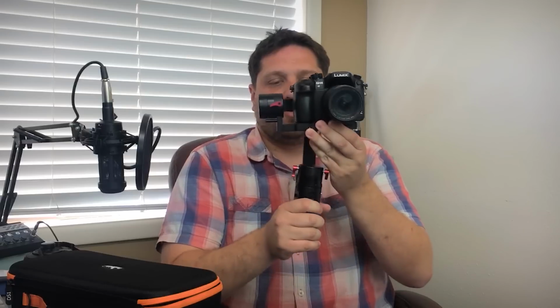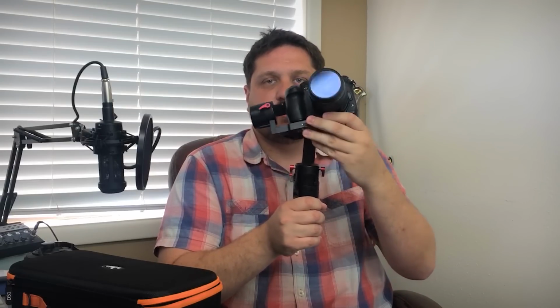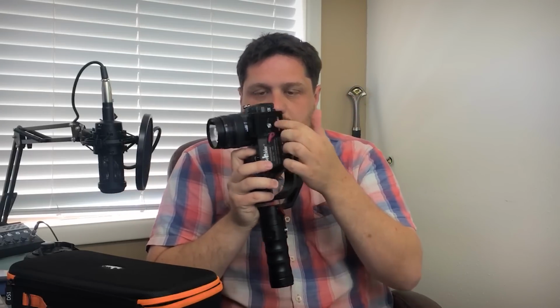Now, what you want to do is get it balanced before you turn it on, right? And it's really easy to do that because at the bottom, they've opened it up completely. I'm going to balance it here on my desk, and the bottom of the handle is flat so you can balance it. I can slide front and back until it's about balanced this way, and I tighten that down. And then to balance it left and right, the base plate that goes on your camera can slide left and right as well.